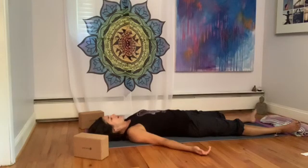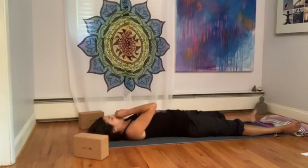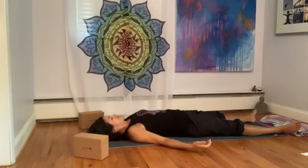Thinking about how hard the muscles and joints and ligaments in the legs worked today. And let them rest. And we'll just take these last few moments to be still and quiet.